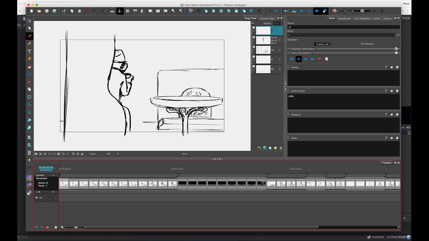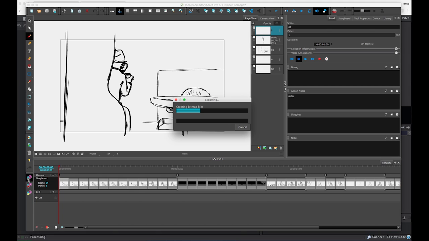The first one will send pretty much every board I currently have in my Storyboard Pro project to Flix. I'm going to click on it right now so that it does it while I'm talking. The second button will only send the panels that I have selected. This is useful when you make revisions to just 5 boards in your edit. You don't want to send the whole sequence again because Toon Boom has to export PSDs and we have to import all of that, so that takes time. If you just want to make revisions to 5 boards, just export those 5 boards using this button.